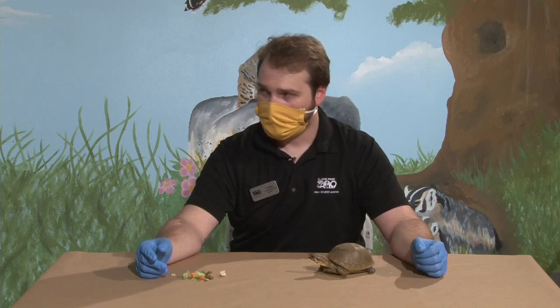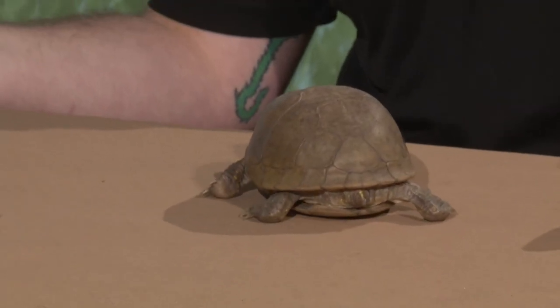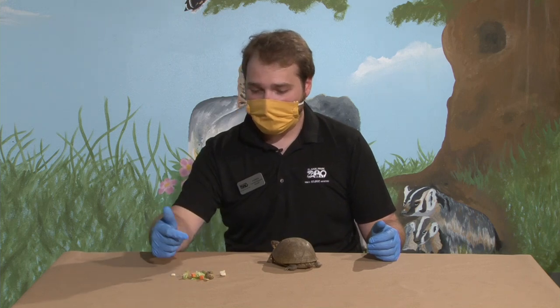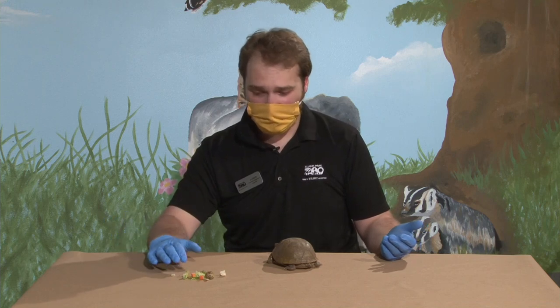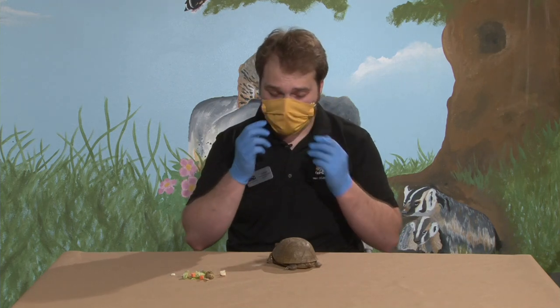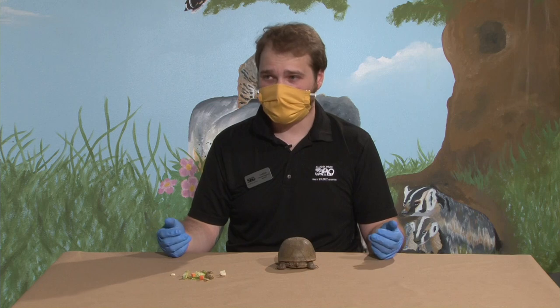What kind of food does she like to eat? So Babs is an omnivore which means she eats about everything. She loves her veggies — she's got some lettuce here, she's got some carrots, and she has some special turtle food made just for turtles, like dog and cat food is made just for dogs and cats. That special turtle food helps get her the protein and nutrients she doesn't always get from lettuce. A big part of her diet is actually bugs. She does need her protein but she's not the fastest thing in the world. She eats some crickets, some cockroaches, and earthworms are easy to find when she's digging around underground. So she eats a little bit of everything — vegetables and bugs are a lot of her favorites.